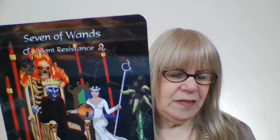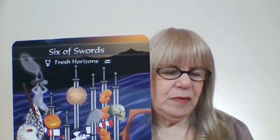7 of Wands. Let me show you some swords. The 6 of Swords, the 7 of Swords, the 8 of Swords, and now we're in modern time on Halloween, the 9 of Swords, the 10 of Swords, Hecate is the Queen of Swords.